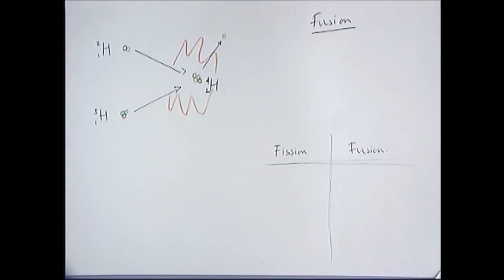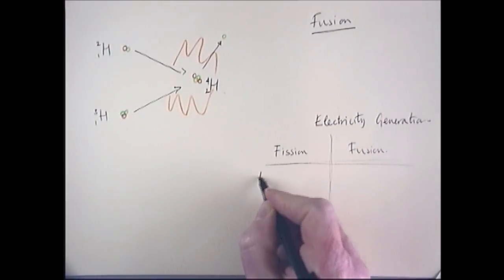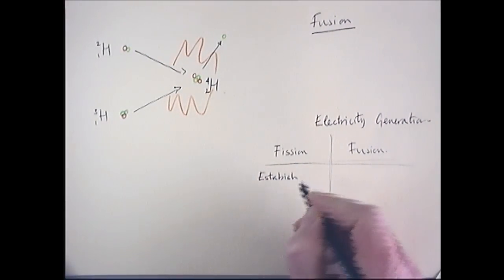Because of that very high temperature and pressure that's needed, it's very hard to do here on Earth. We're only at the experimental phase. Currently, we can do the fusion here on Earth, but we need to put in more energy than we actually get out. So it's not yet become a useful source of energy. All of our power stations currently use nuclear fission, so it's an established source of energy. You use the heat generated from fission to heat up water, turn it into high-pressure steam, drive a turbine, drive a generator.